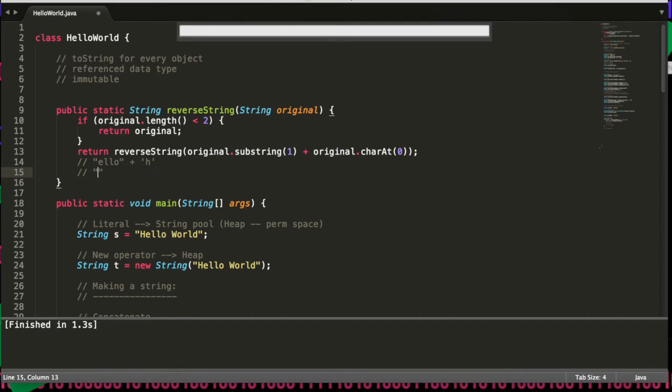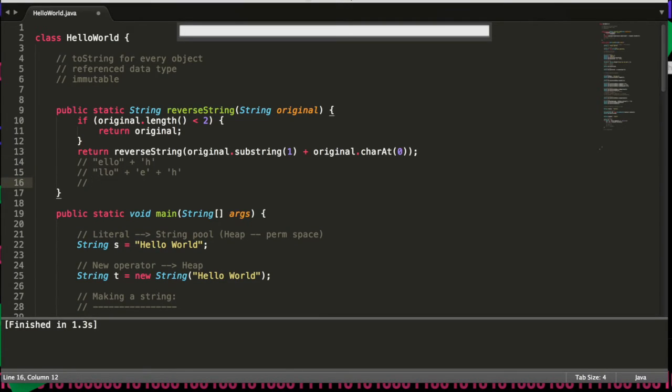And when we do this, this is not less than 2, and so we'll go down here and we'll have to get the reverse string of this value. And that will be the same type of thing. And so when we call this method, it's going to return the reversed ello, and then we'll have plus h. And so this whole thing is the same thing as this thing. This is a really, really big concept to understand.